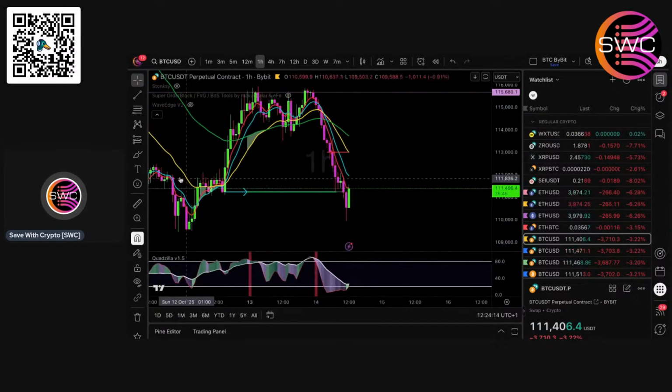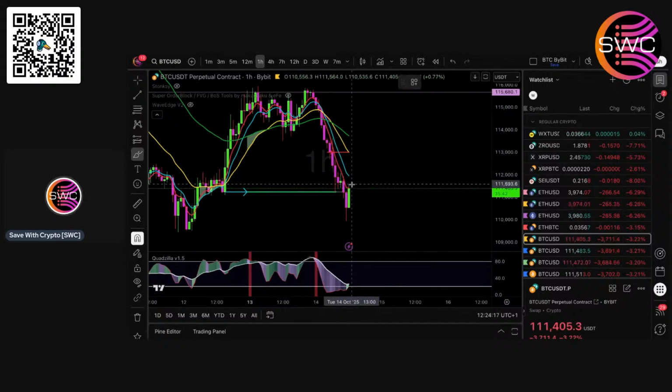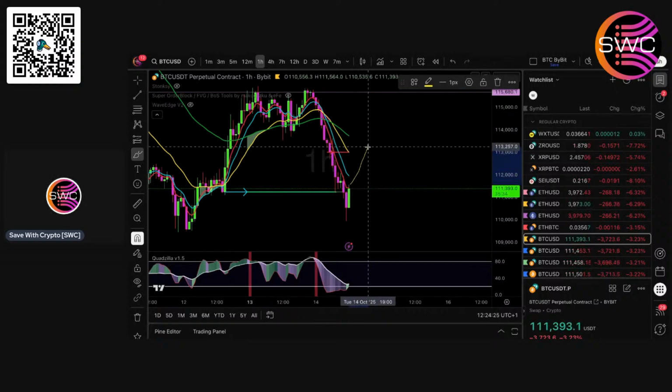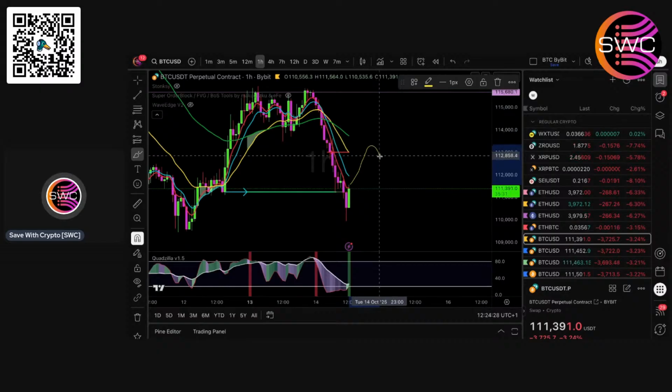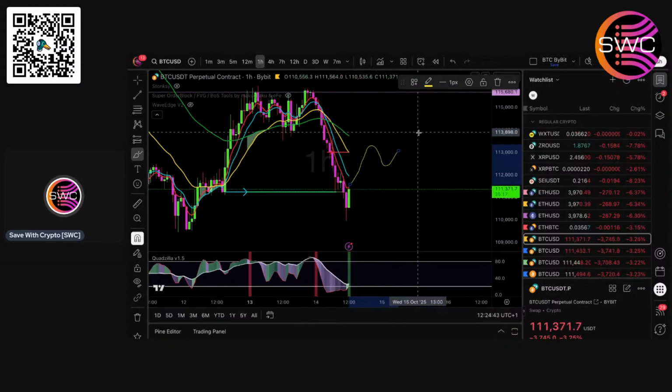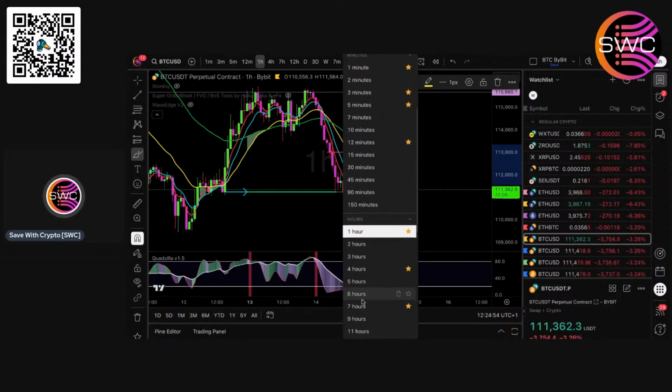I suspect what should happen, if it does the proper Quadzilla retracement, is that because that's a bearish one, it will go up to that level, it will overshoot slightly, it will come back, and then it will go back and complete step three. So that might happen. That, of course, could be more severe. And probably a better thing to do is to look at it on a larger time frame and see if that gives us any more clues.